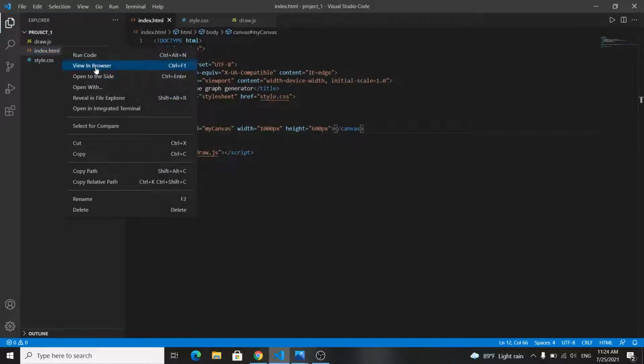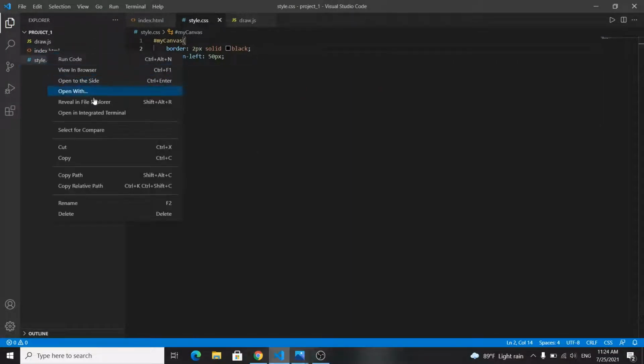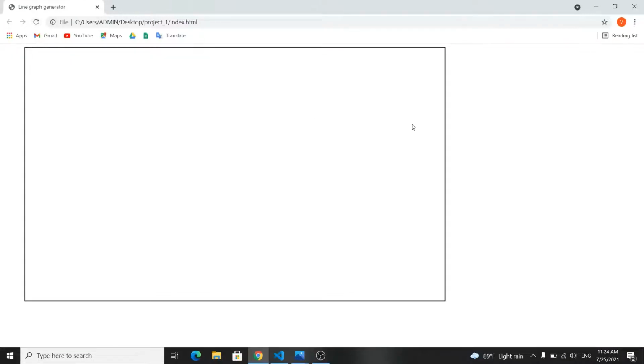So let's see a little bit here. Oh, sorry. It should be two pixels. 20 pixel is too thick. 2 pixels. And now we will see it again, and voila, this is the canvas, like a rectangle.